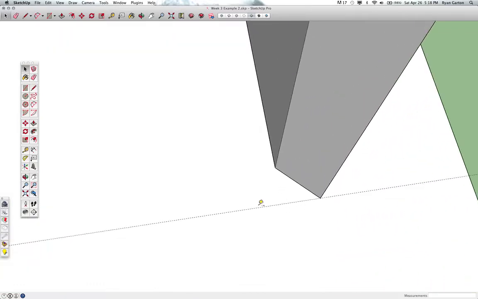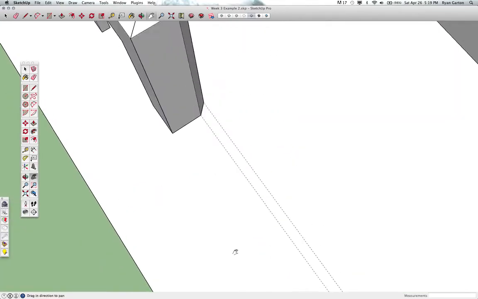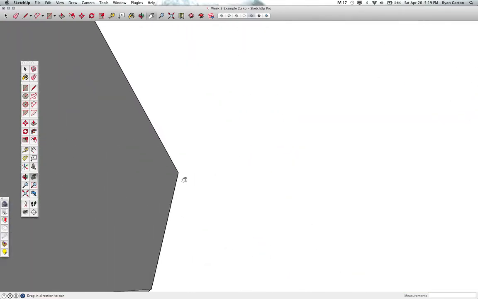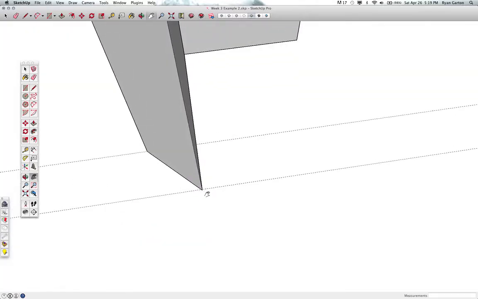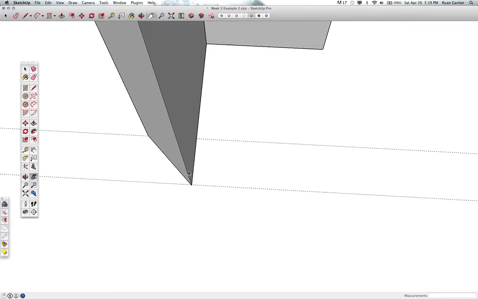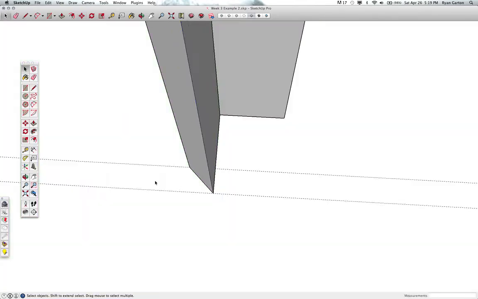I'm going to do another guide, and I'm going to go from this guide to that point, which is a solid 7 inches, and I want to verify on this point that that's matching up. And again, I can see that it's just off a little bit. So what I have to do is open this one up, select this line, and move it forward, and then snap it back until it touches that intersected line, and close.